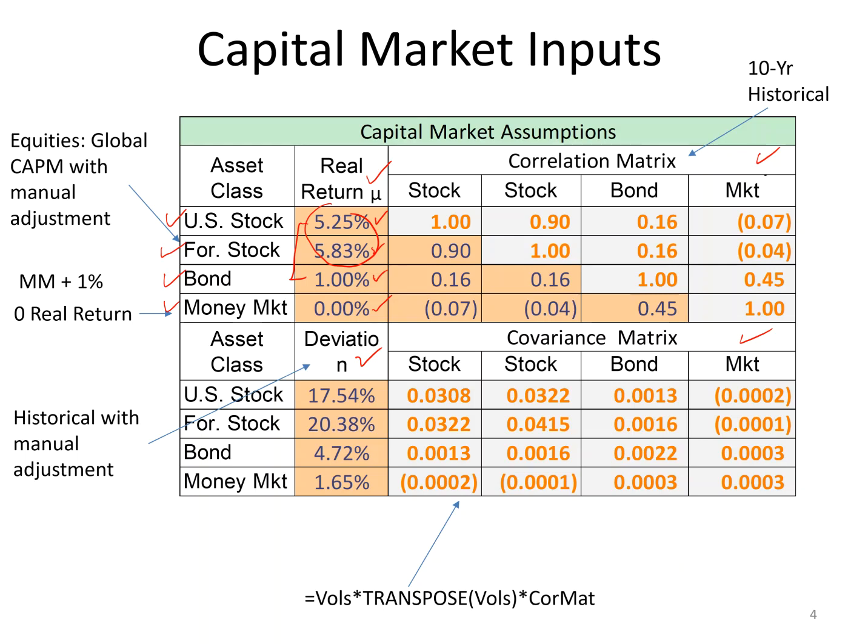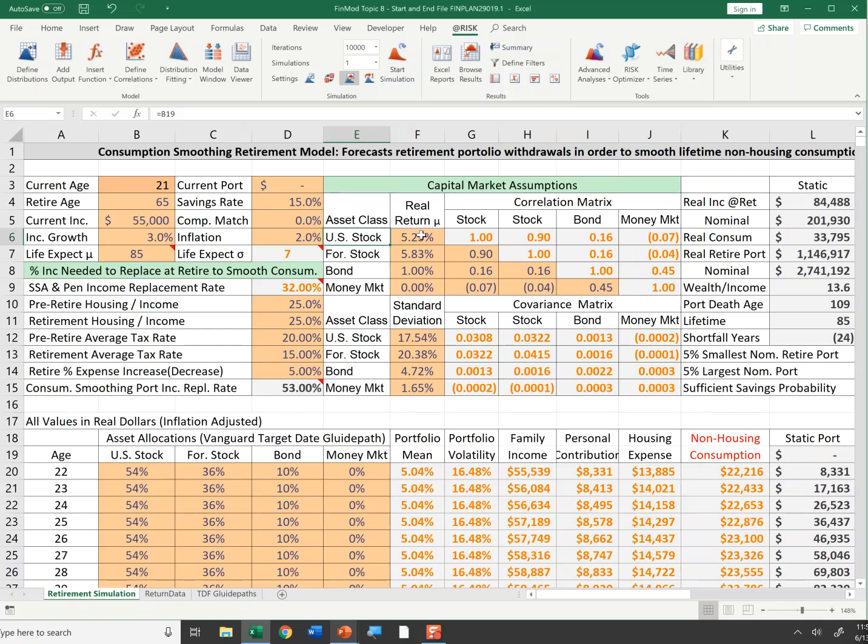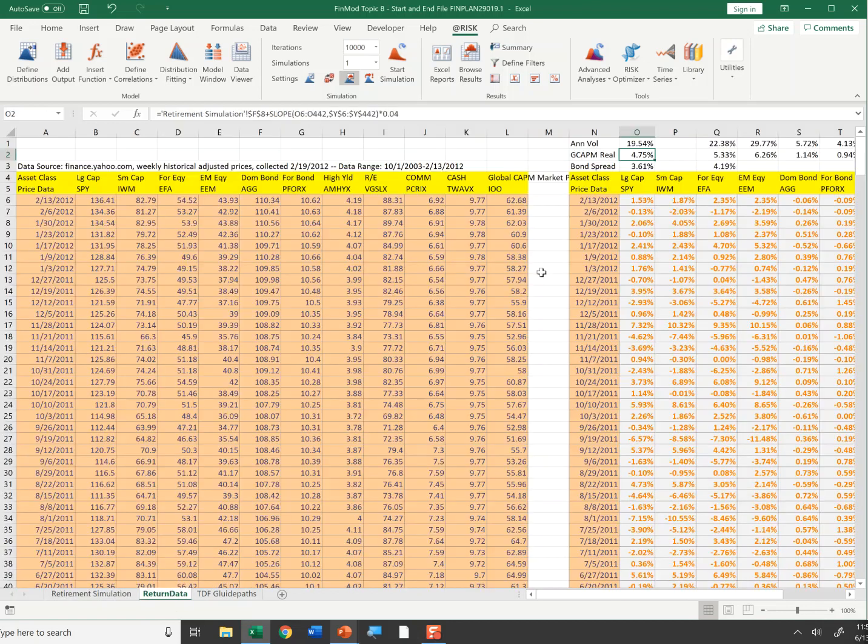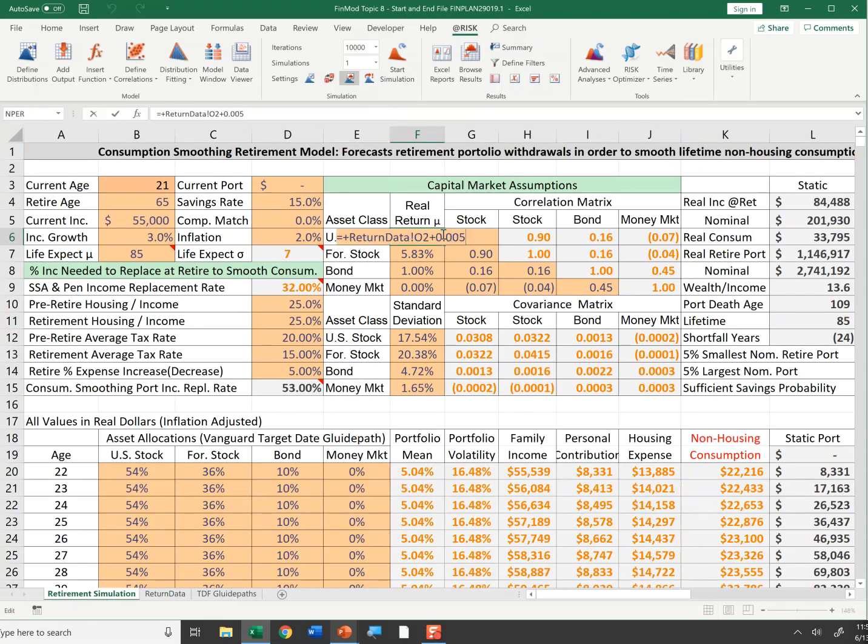Notice if you go to the spreadsheet, and we'll go to it now, I have links to this data. You can see there's the real return of the stock market. It's a link to this return data page, which shows it's actually calculating the beta between the US stock market and a global stock market and adding a market risk premium of about 4% to it. However, if you look in the spreadsheet, you'll notice I add 50 basis points to it, 0.5%, because I felt it looked too low when I looked at the number. And there's always a role for judgment in financial modeling. The same goes for the global CAPM for the foreign stock market. I put a manual adjustment of 50 basis points because it just seemed too low.